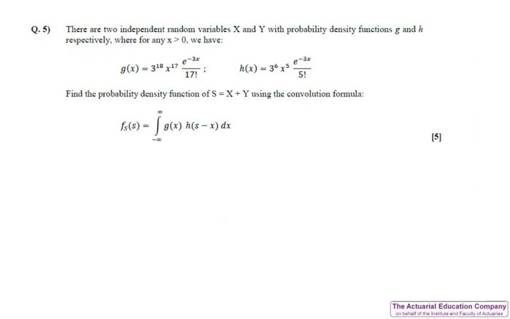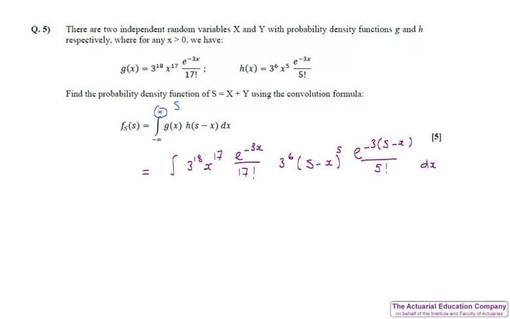Question 5 tests convolutions from Chapter 6 of the notes. To help you, they've given the convolution formula. What they neglected to say is you should be integrating up to s and not to infinity. Substituting in our given PDFs gives the following. We're integrating from the start of our distributions, which is from 0 up to s. Now since we're integrating over x, anything which doesn't have x in it is a constant and so can be removed from the integral. This gives the following.